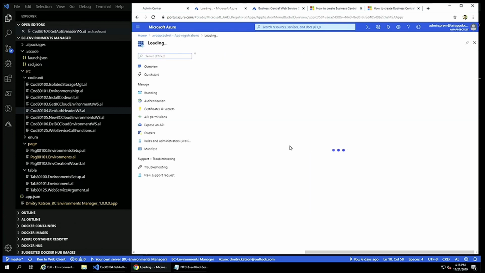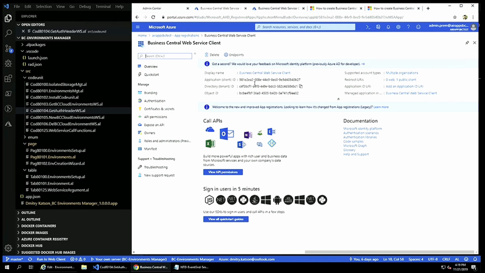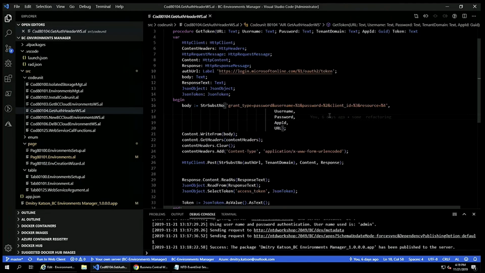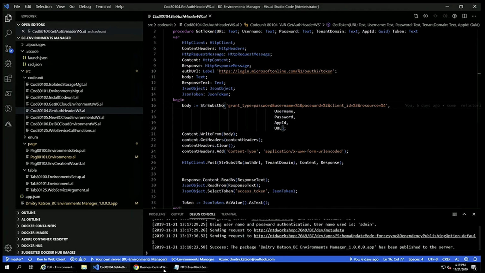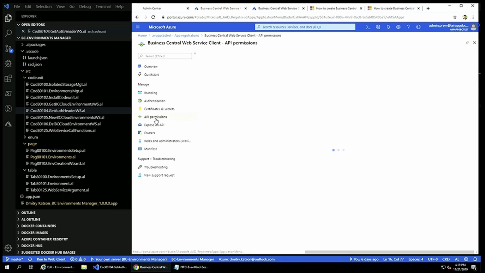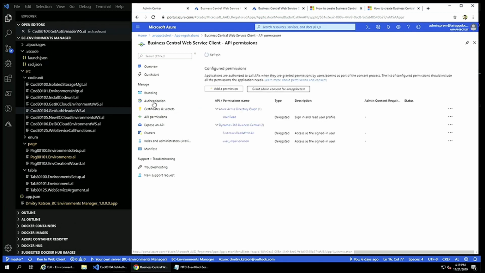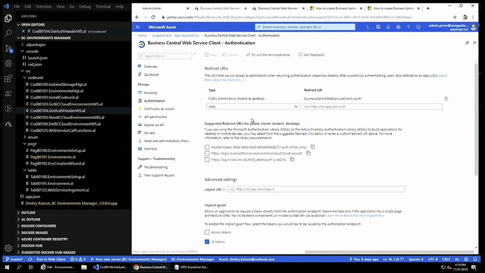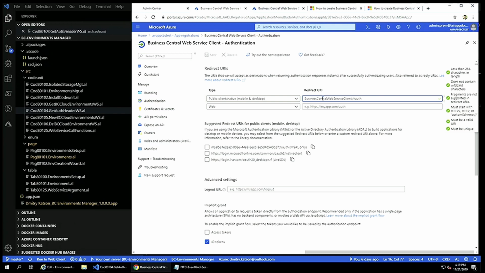Let's go to this app. When you register your app, you will get an application ID. That's the ID I use here, the client ID. But also, you need to configure, let me check, I think it's in the authentication. Yeah, so the type here should be public, and you should also configure the redirect URI.